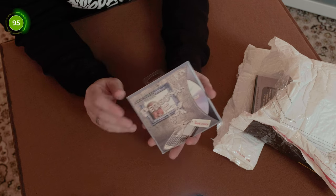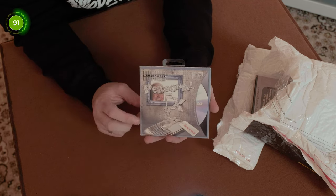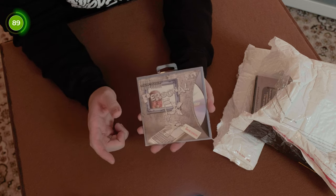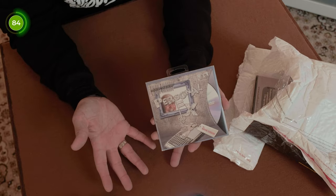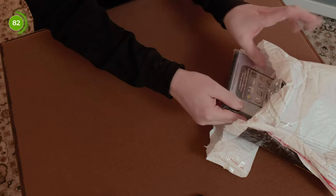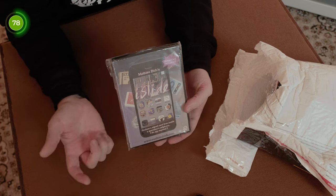Next out of the packet is Personal FX by Wayne Dobson. If I remember rightly, this is a card trick where you have three business cards in a little holder. You put them down in a row, the spectator puts their phone on any of the three business cards, puts their keys on any of the two remaining, and when you turn them over, each item reveals where they placed it. Really good.